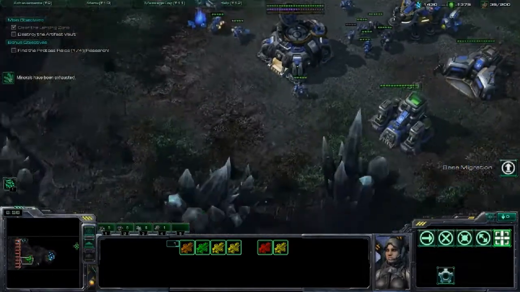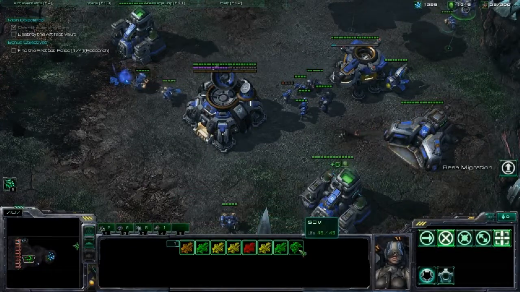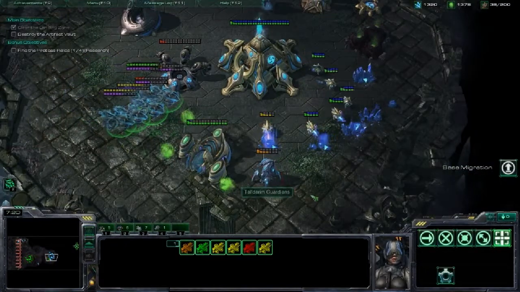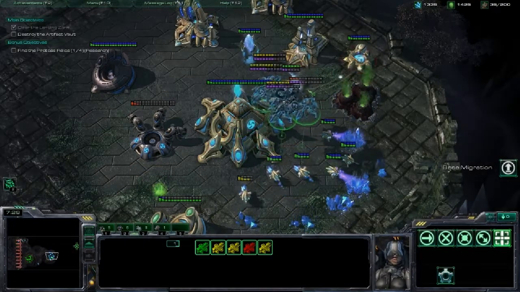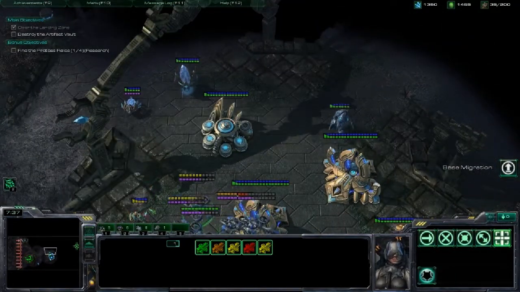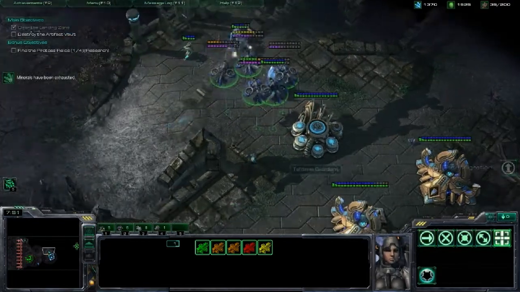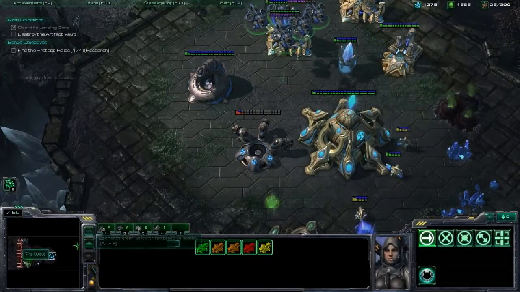Oop, I accidentally added an SCV to that group. Okay, let's not worry about the buildings for now. Let's kill off the attacking units. Kill the cannon. And we might as well decloak now and not waste our energy. Not doing very good at holding on to all my Banshees here, but it's all good. Okay, all the attacking units are dead, so now we can just let our Banshees go at it.